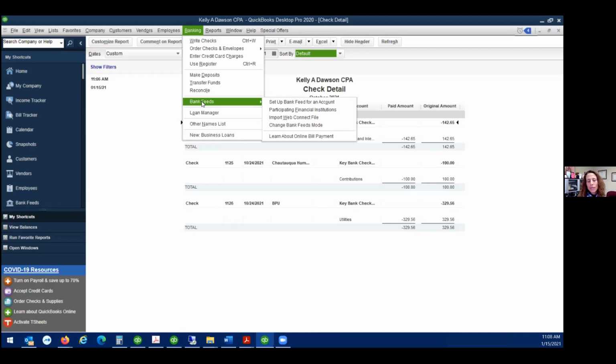I do it the same way as you do, through my KeyBank account. And then at the end of every month I go to KeyBank and I download the QBO file, the bank feed file, and then I import it into my QuickBooks. I do have three clients that use the bank feed. They like it. It seems to me that it's a personal preference, I guess.